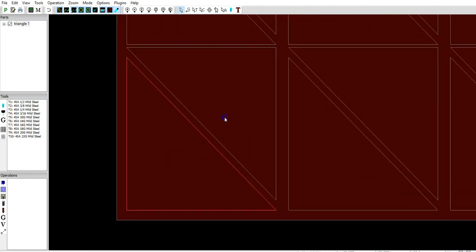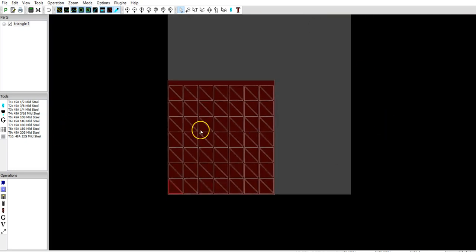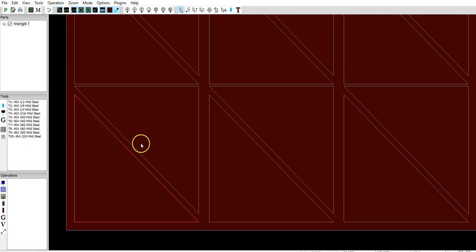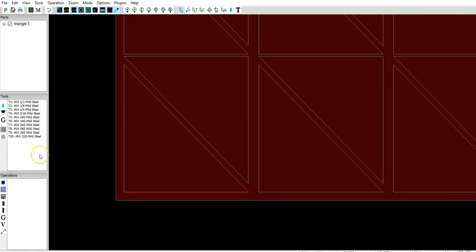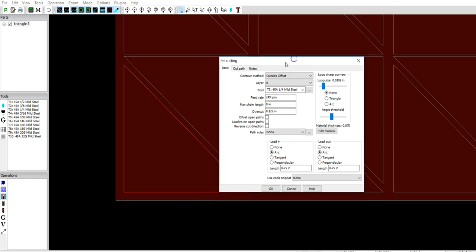So the thicker the material, the slower the plasma cutter is going to have to go. That being said, let's go ahead and talk about that. When we first bring in our DXF, I know I'm rapidly moving this around, but we bring our DXF into here. Then we'll go down to operations. Now I've got a couple extra things in here. Operation is what we use to decide what toolpath is going to be on here.